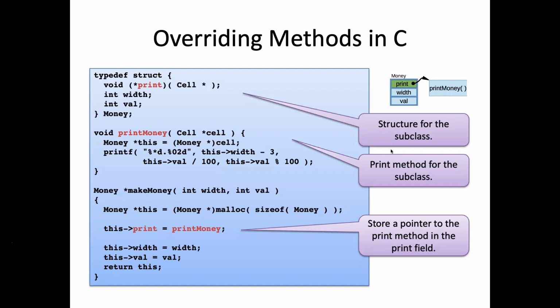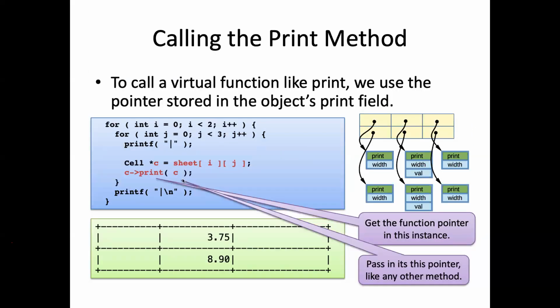I know it's a little weird because C shows up twice in this expression. I'm using it once to pass it as a parameter to the function because the function's expecting it as a parameter. And I'm using it once just to look up the print function. If we were doing this in C++ or Java, just like calling any instance method, the compiler would do this part for me. I wouldn't have to explicitly pass in a pointer to the object I'm calling a function on. But here, since I'm doing it all myself, I have to pass in that parameter. Otherwise, print would be a void function and it wouldn't know what it's supposed to print.